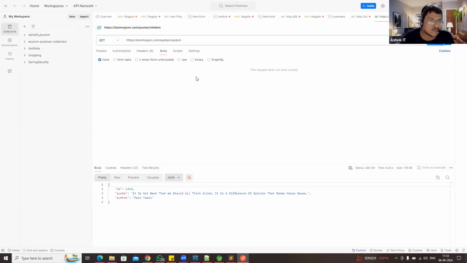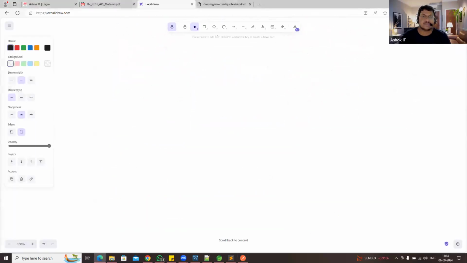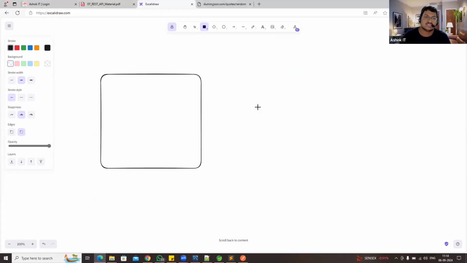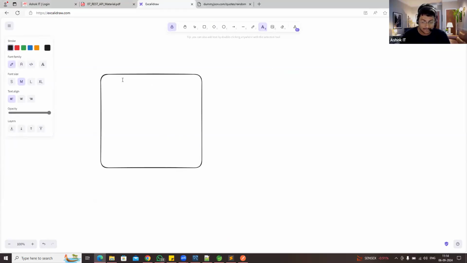When you are sending the request, the GET method and the request URL together are called the request line. What type of request you want to send, and to which server you want to send it. Do you want to send any headers in the request? Do you want to send any body in the request? So, the HTTP request structure. Whatever request we are sending contains a request line, which says what type of request you want to send and to whom.